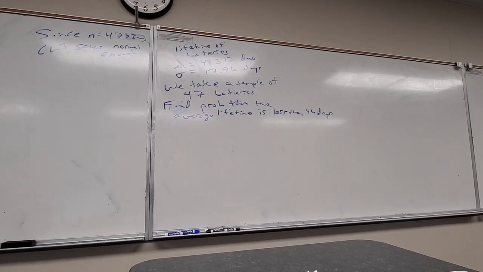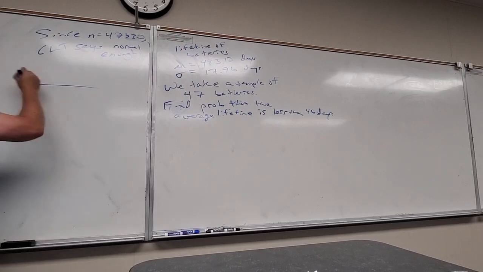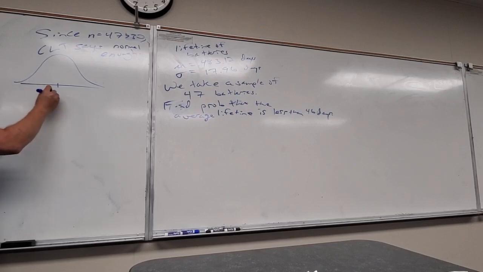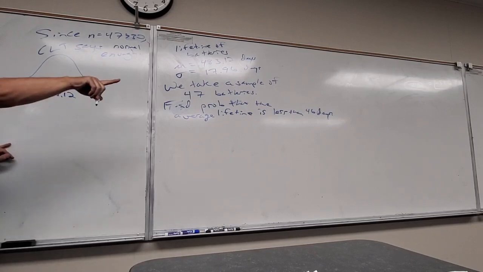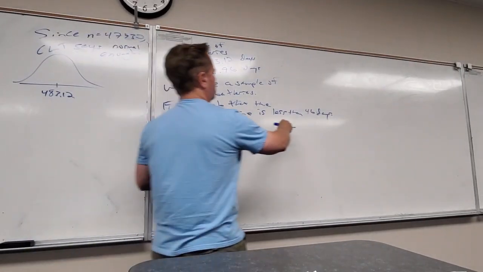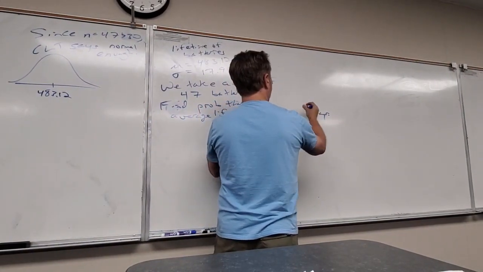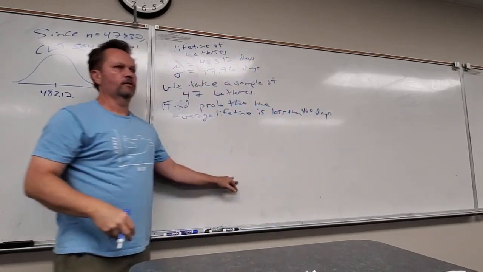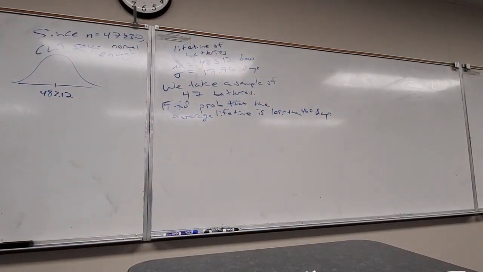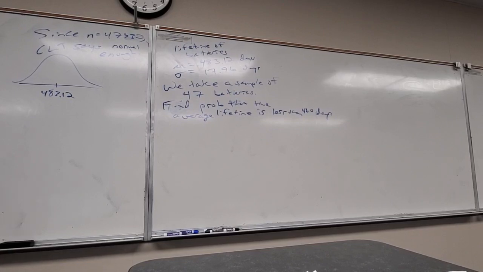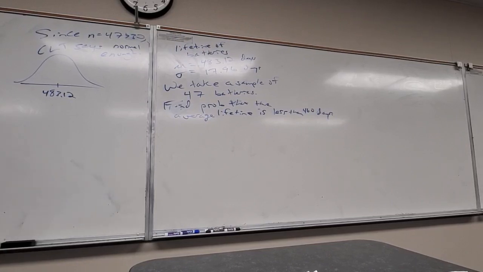Can we stop for a minute? Okay, I like it. So then we can draw, like you said, a picture. What goes in the middle? 43.12, I love it. And we're curious about, why did they say 46? Make this 460, that's better. 46 is crazy because the average is 483. So 460, and I want to know the probability less than 460, okay.